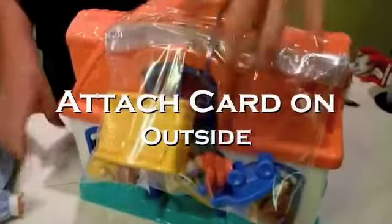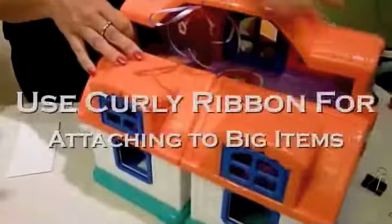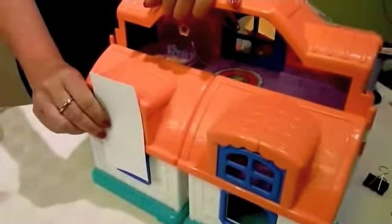If your toys actually belong to a bigger item such as this, you would do the same thing to it, but then get some curly ribbon and attach it very well to the main part of the toy. And then try to put your card on the front of the toy so that when it's sitting on the shelf for display, they'll be able to see your price easily.